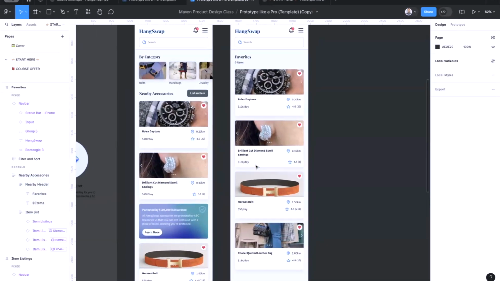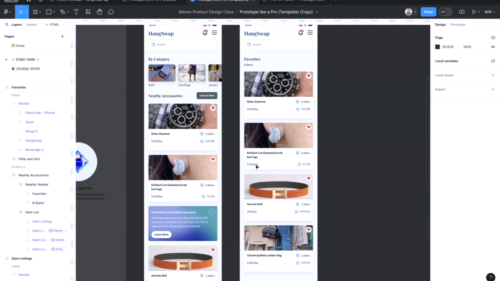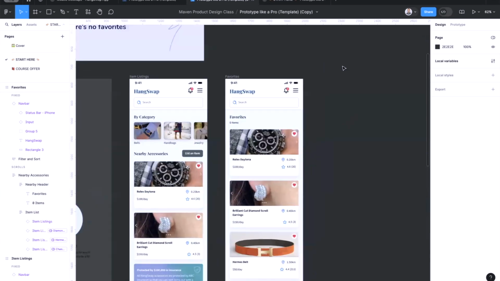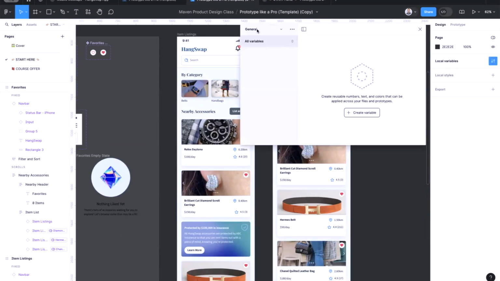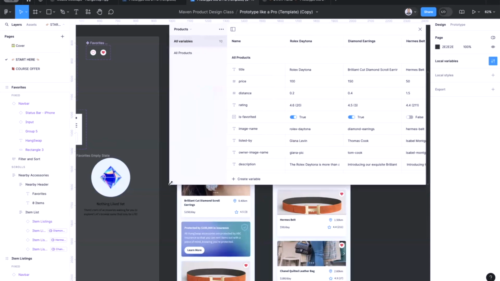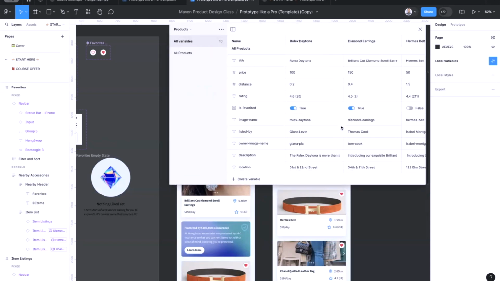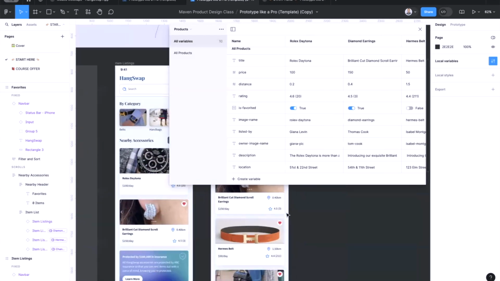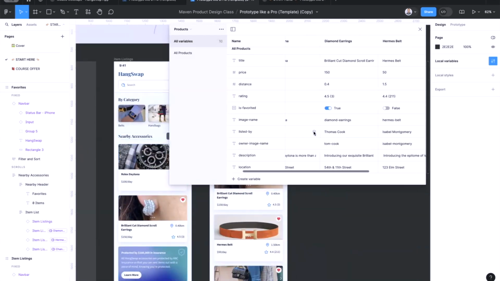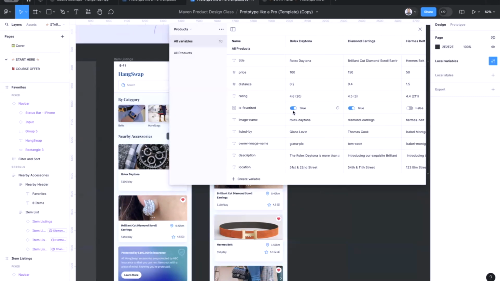We just want to focus on what we need on this page, which is just the favorited items. Now, of course, everything right now is favorited, but how do we make it so that we start using variables to create a dynamic prototype? If you click outside on the canvas anywhere, you'll see local variables, and you can open up the variables from here. You might be in the general collection right now, and if you click, you'll see this products one. If you switch over to the products one, you'll see we already have a bunch of variables and different modes that represent different products. In fact, these cards are getting all their information from here, except for the favorited one. That's the one I haven't created the connection for yet, so we can do it together here.